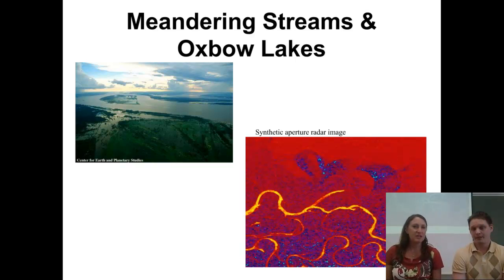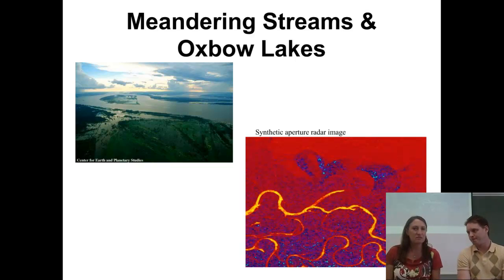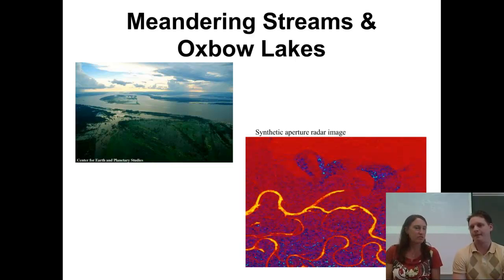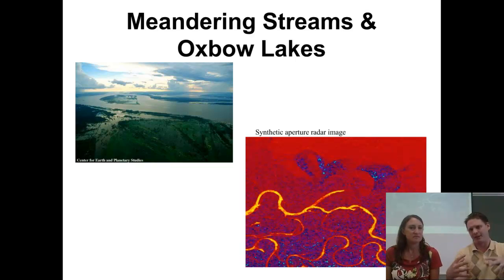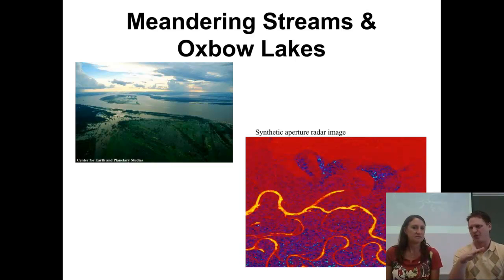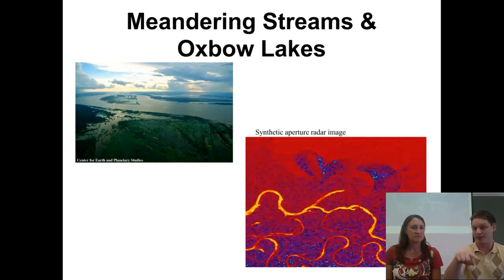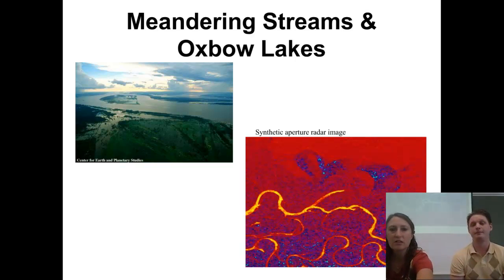Here are a couple of nice pictures. The bottom right is a synthetic satellite picture, but you can see the pattern of lots of streams meandering back and forth — the cut banks on the outsides of the meanders, and the sinuosity of those streams. That process is ongoing and continuous; the river is really dynamic and changes all the time. Those meanders are going to begin to grow as we deposit sediment on the point bar and erode sediment away on the cut bank, eventually taking pretty aggressive turns.